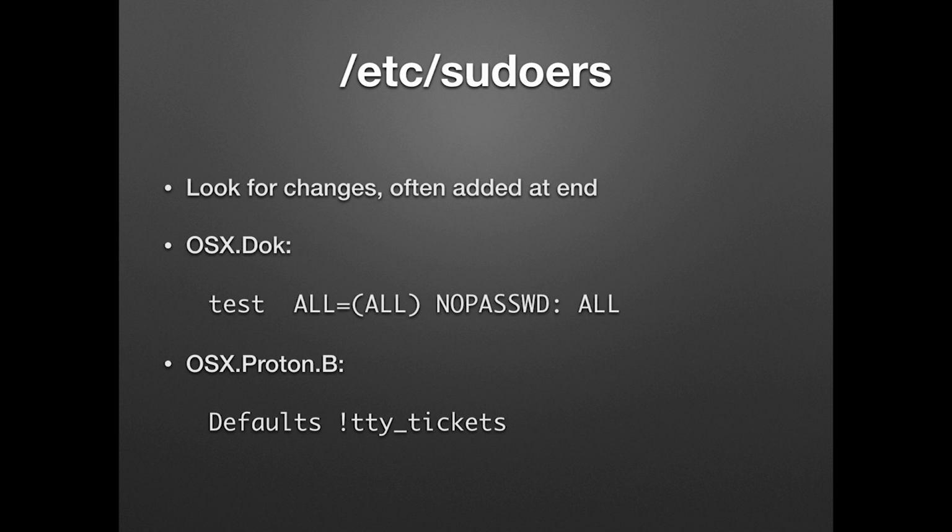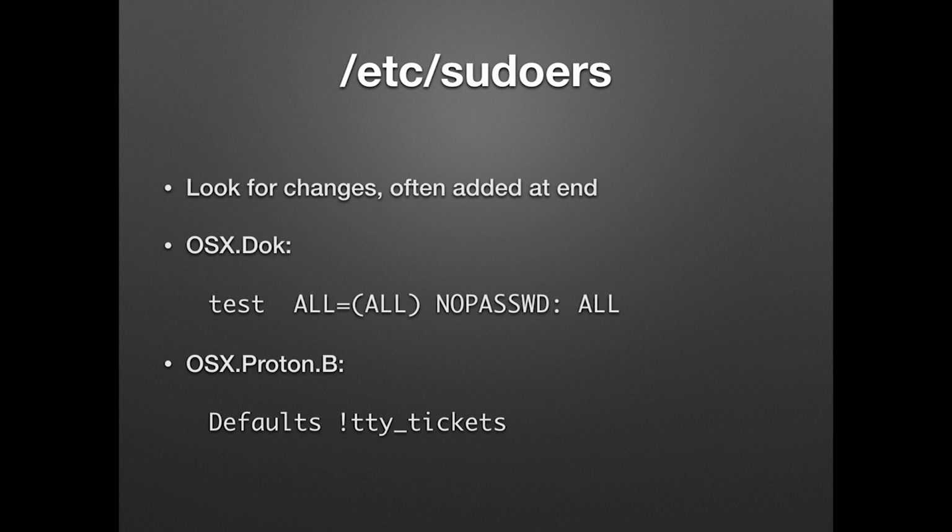So the sudoers file is a common target for malware. In the case of the doc malware, it adds this line here, test ALL=(ALL) NOPASSWD: ALL, to the end of the sudoers file. It says test there because that was the username on my test system. What it does is it gives that user permission to use sudo, in other words, to get root permissions anytime it wants to, no expiration, no password needed. So once this has been done, any malware that gets installed under that user has instant root permissions without even asking for it. So this is bad. If you see these kinds of modifications in your sudoers file, that is a big red flag. You've got to do something about that.